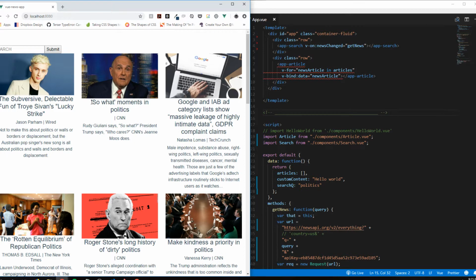Do we want to sort them by title? Do we want to sort them by author? Do we want to sort them by source, or all of the above? That's a decision that we need to make. So in my case, I'm going to start and keep it simple, and I'm just going to offer the option to sort by title or by author. Okay, maybe not. A source is another good one, and maybe we'll add that in if there's time, but title and author for now. If after the fact you want to try incorporating source on your own, go for it.